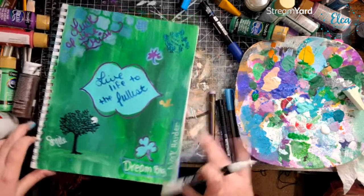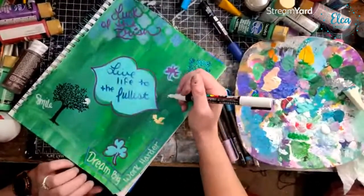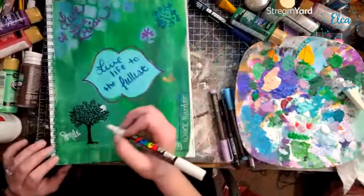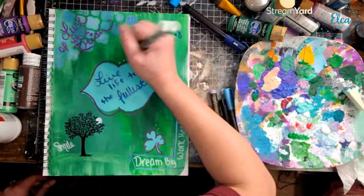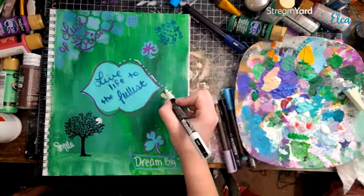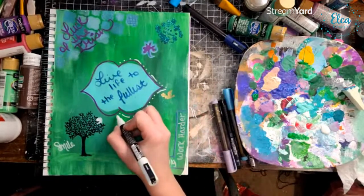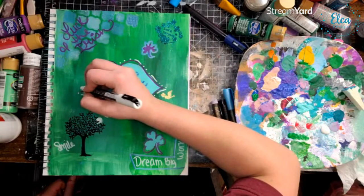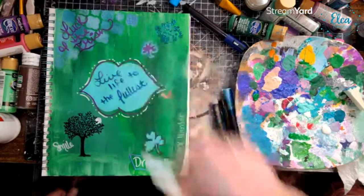I think paint markers are just a lot of fun to design and decorate with.